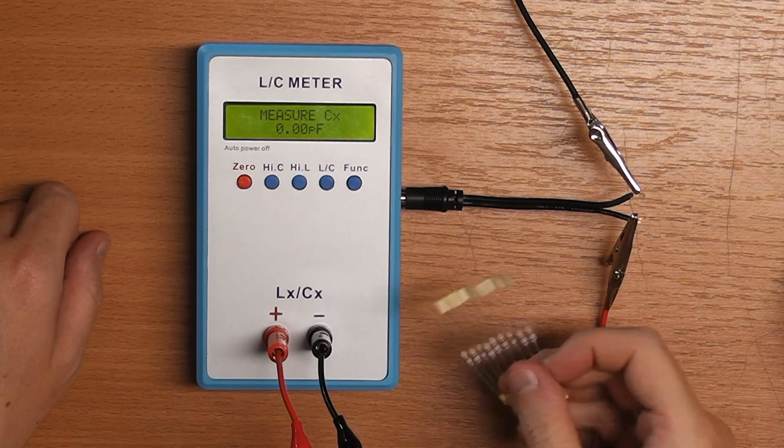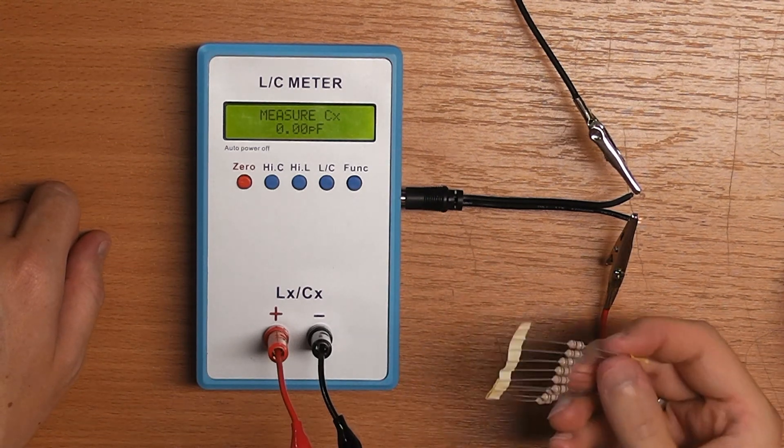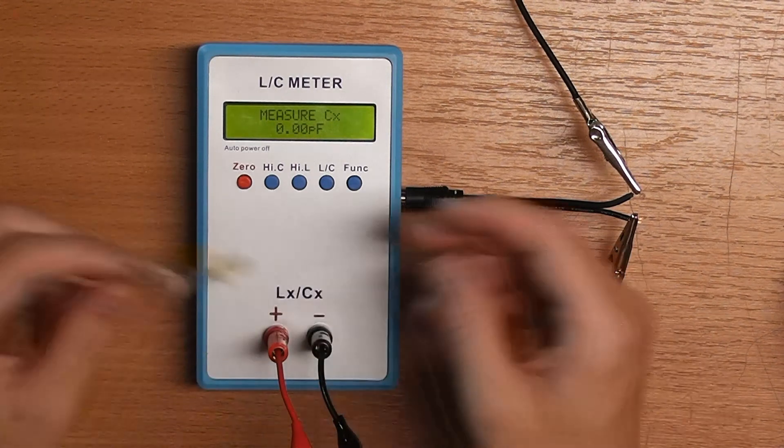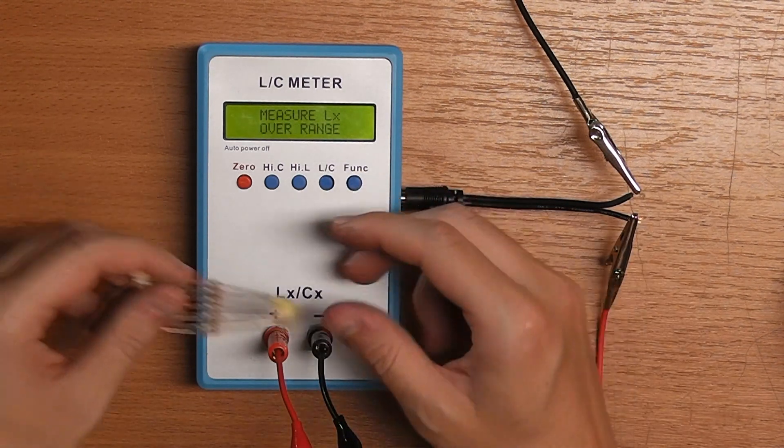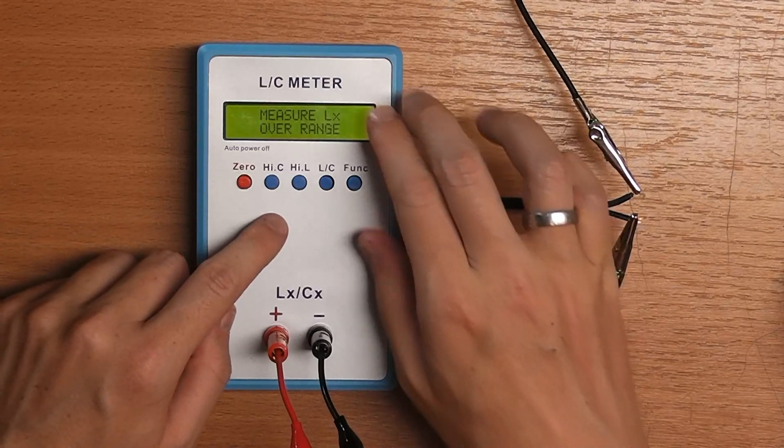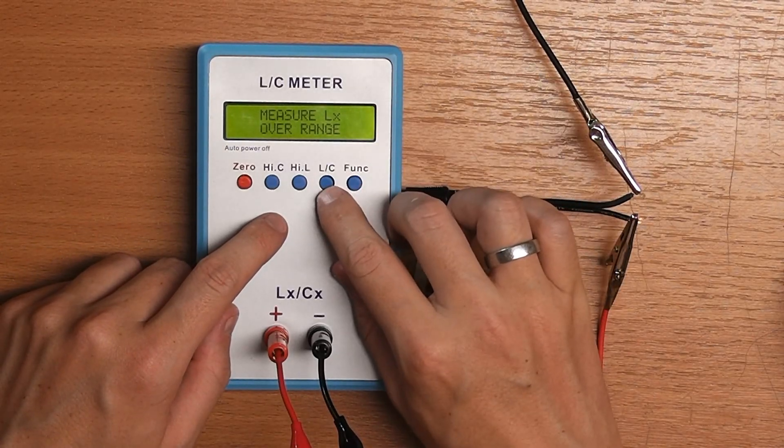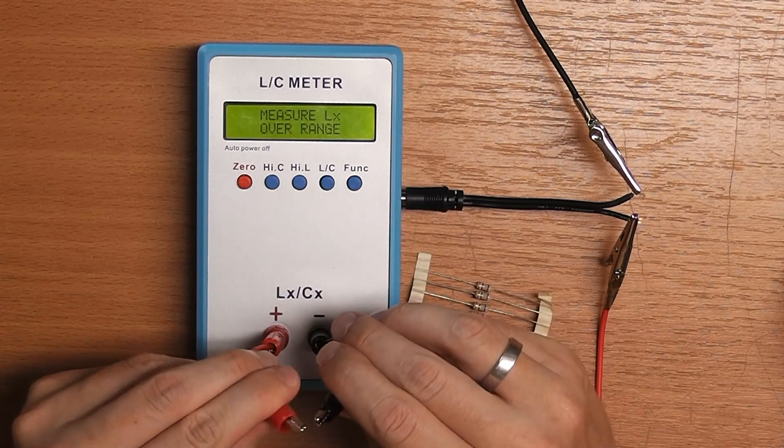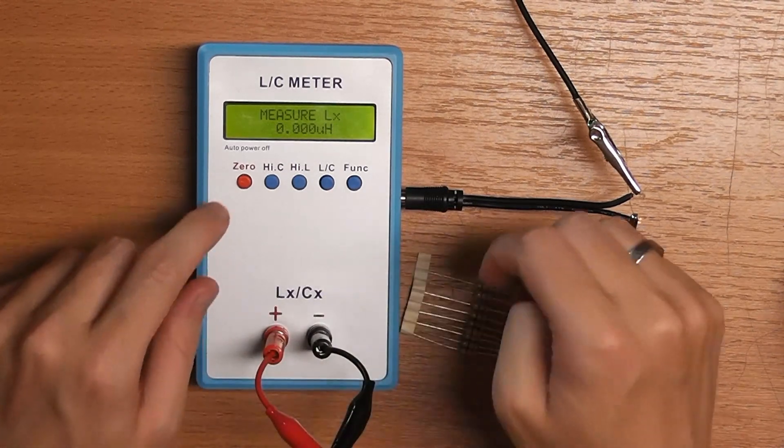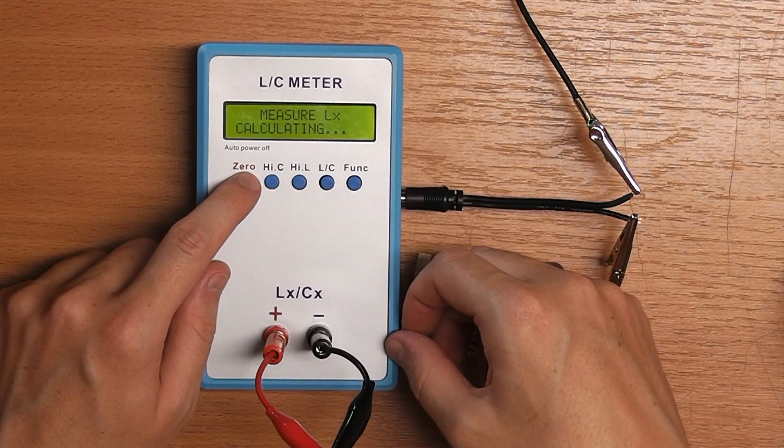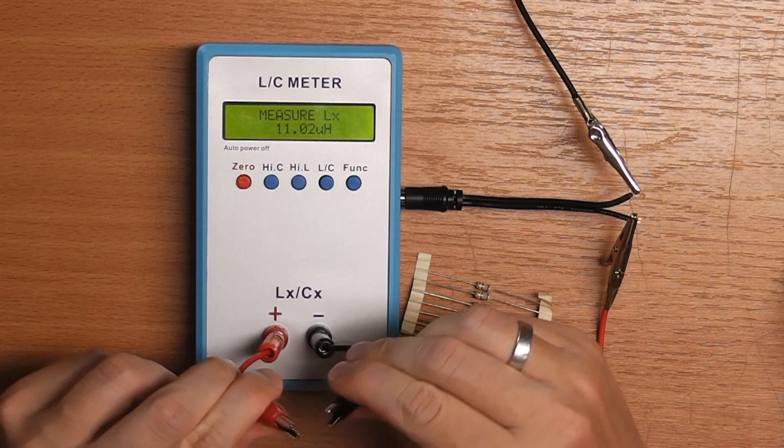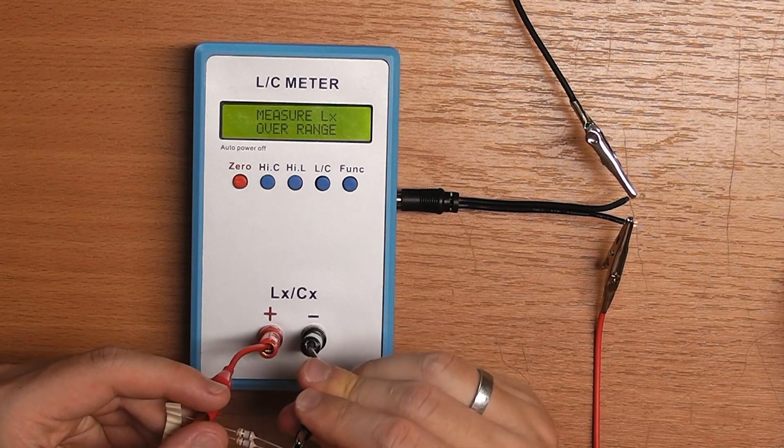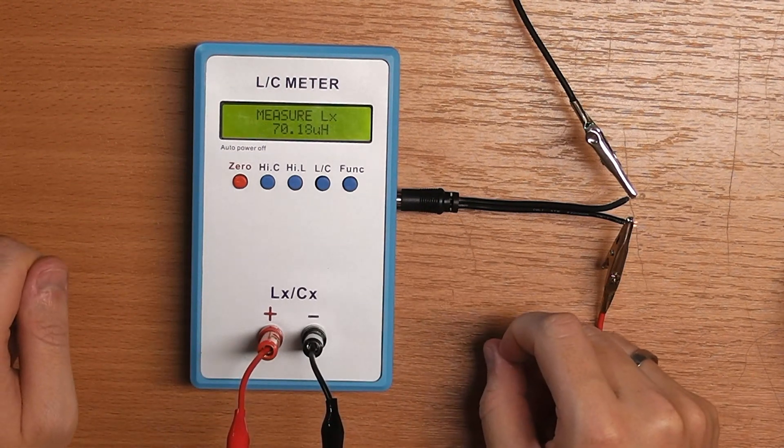To do some measurement of inductivities, I have this fast run inductivity, which is 68 µH. And it's rated at a tolerance of plus minus 5%. So I'm switching to inductance mode. In capacitance mode, obviously you zero with open leads. In inductivity mode, you need to zero with a short circuit. But you'll also see that there is not much stray inductivity here. So I'll still zero that out. And remember, this is a 68 µH inductivity. And it comes out at 70 µH.